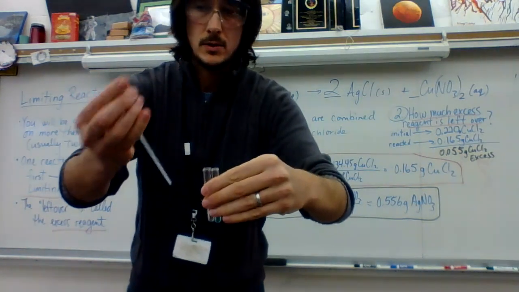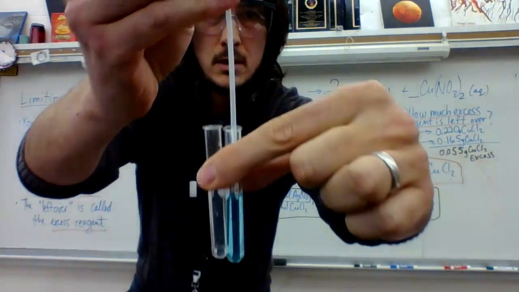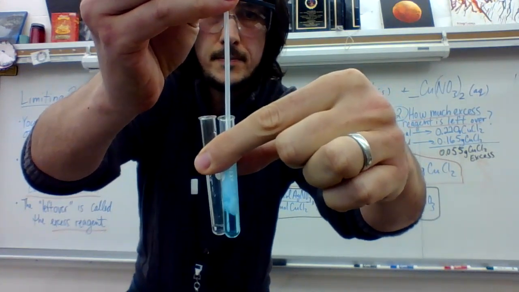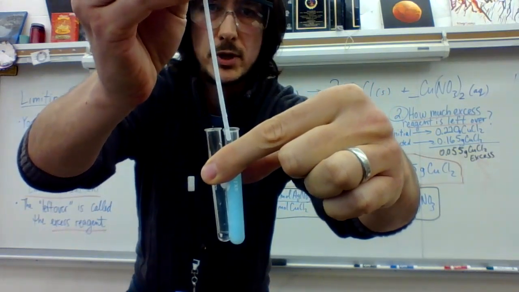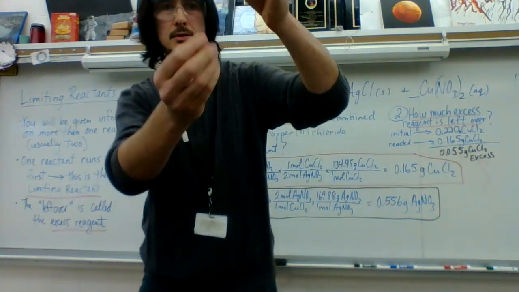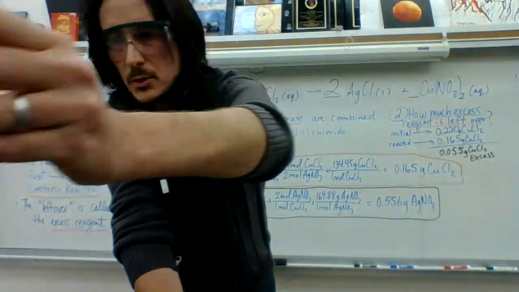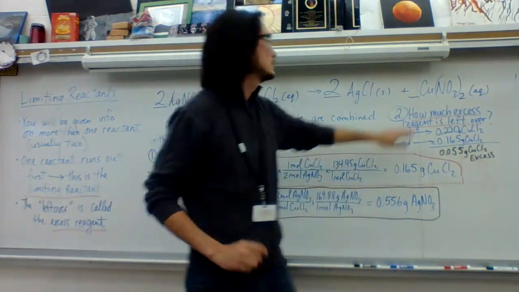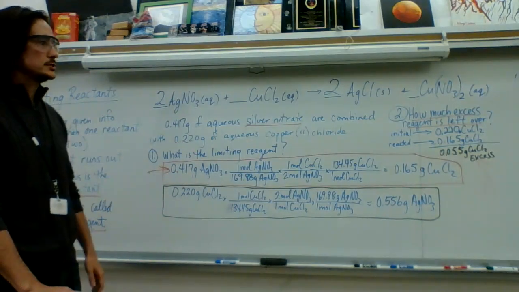So I just take, you see it mixing there. It gets pretty cloudy. So that's the solid forming. If you let that sit, it'll settle to the bottom, and you end up with something like this. Maybe you can't see it, there's a little bit of a bluish tint to it. The copper ions are still in solution. They're aqueous. All right, those are 2 questions you should be able to answer.